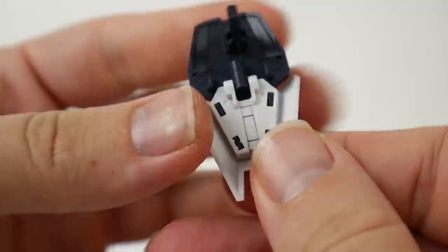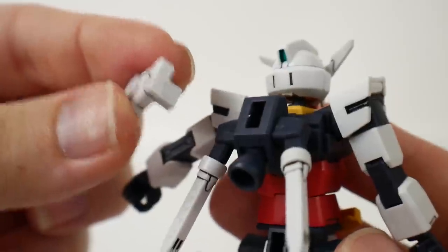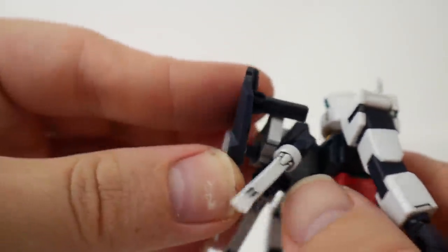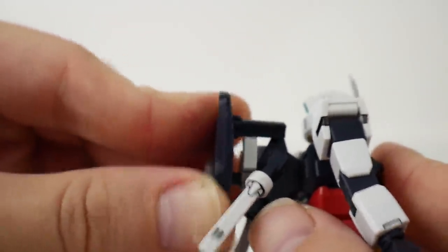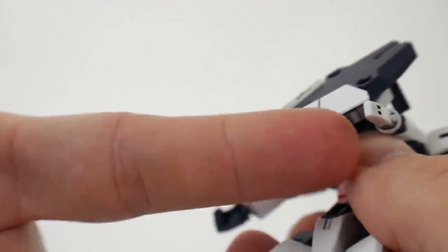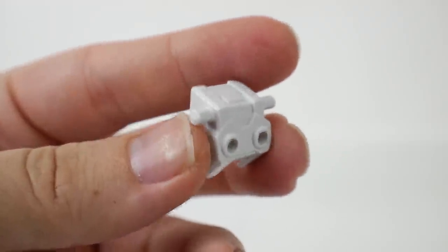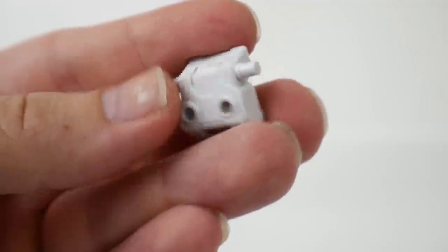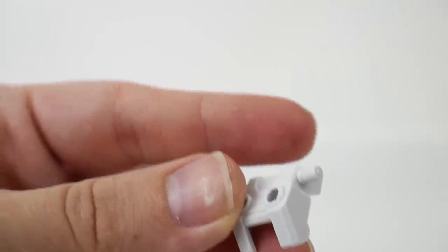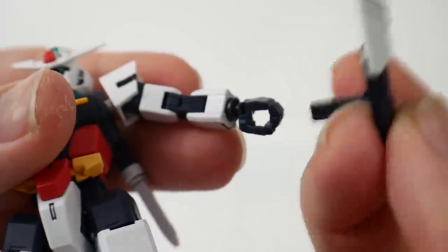You're also going to have the core shield which is really cool. It's going to have this little gimmick where you can plug this piece right into the backpack and slap it right on there, but I think it looks a little too goofy — it goes right there with the thruster so I don't think it's practical. You're also going to have this other backpack piece which is going to be for the weapons — we're not going to focus on this right now, instead we'll utilize it when we actually get the armor.